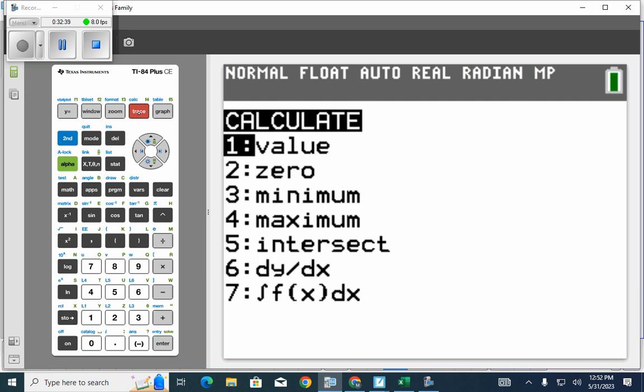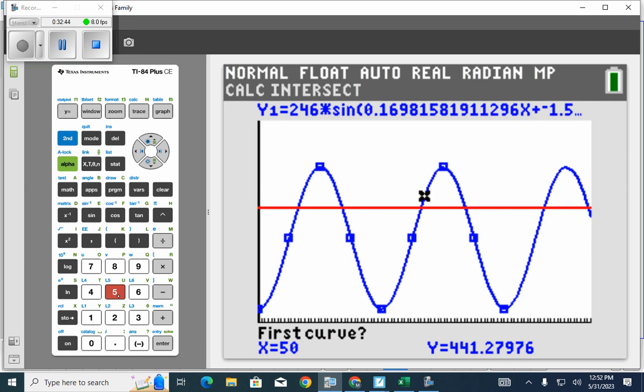Which word here means cross? 5. Now, move this cursor so it's kind of close to this very first point. So just use the arrows to shimmy it over. That's fine. It depends on where you put it. It doesn't matter if it moves on the red line or the blue line. Okay, so you don't want to put it bang on. As long as the cursor is closer to the point that you're looking for than it is to any other point, you're good. Yes. Hit enter 3 times.